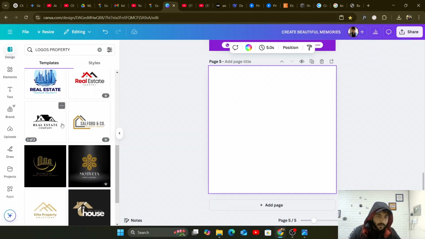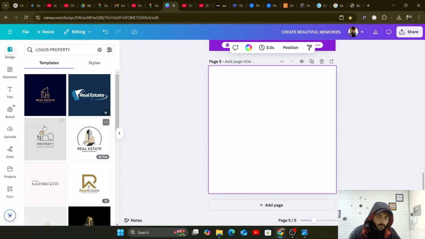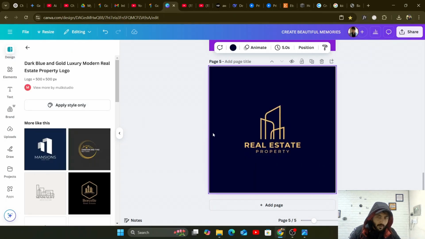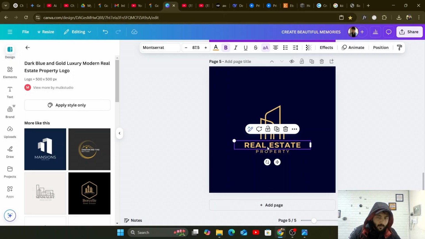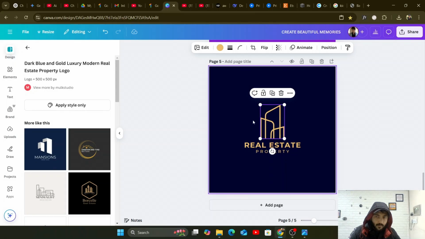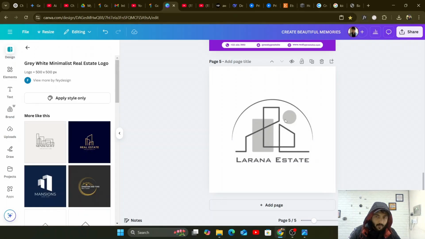So you will be given a lot of options to choose from. Now what we can do is use different elements to make our logo unique. We don't want to just copy paste a logo and take it, because everybody is doing that. That might cause you a copyright issue, or a duplicate type of content, because everyone will be using it, so you don't want that. So let's say this is your logo. Now we want to make it unique, so we don't want to just copy. We can basically take something from another logo as well.